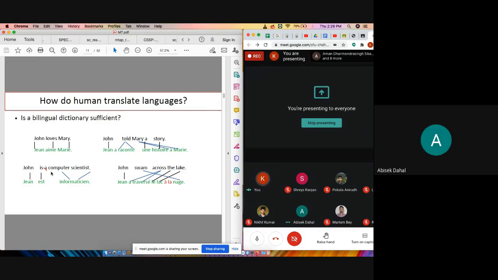Yes, ma'am. That's why I'm telling you that in further slides, I'm going to discuss how this kind of translation is done using a probabilistic approach. This is what I told you initially: machine translation is not an easy task. This is one of the challenging problems of NLP.